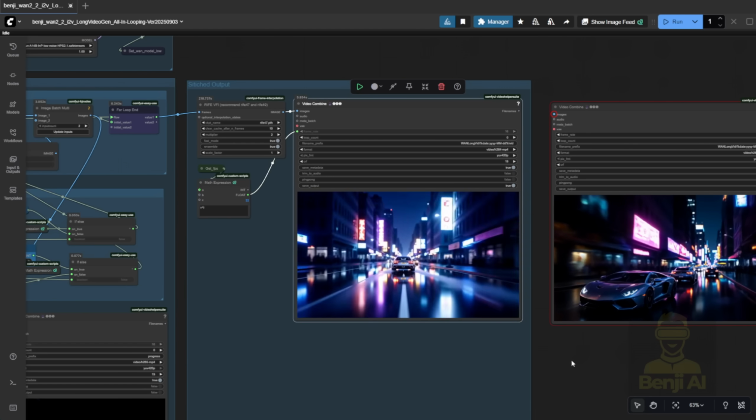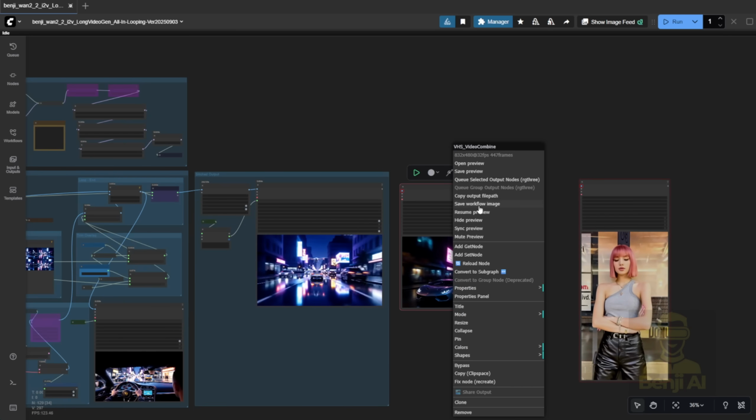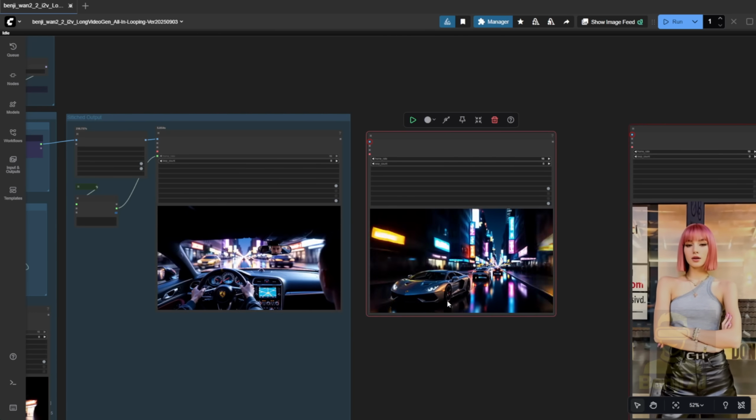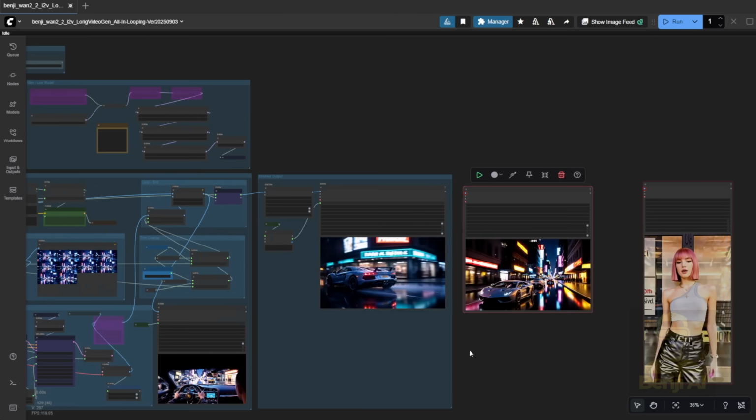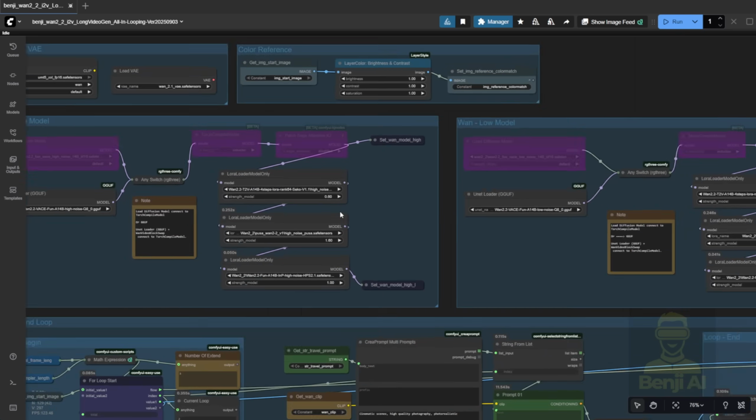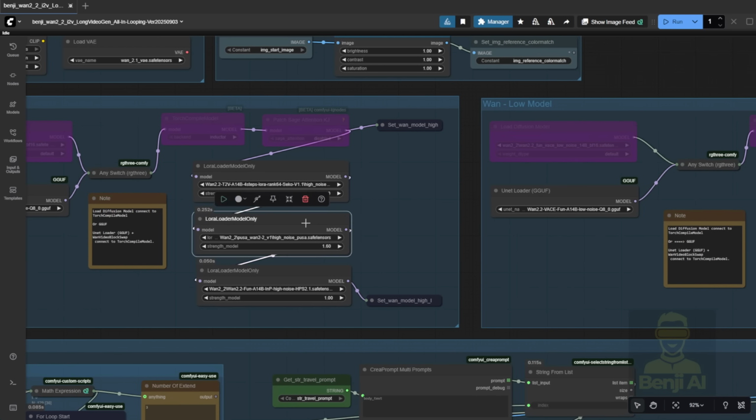In this example, the sports car is moving in the right direction, not rolling backward, and the camera is panning correctly too. That'll help you get the correct motion direction for things like cars, waterfalls, or humans walking forward, backward, or turning left or right. You don't want things moving in reverse, you want the motion to feel natural and correct.